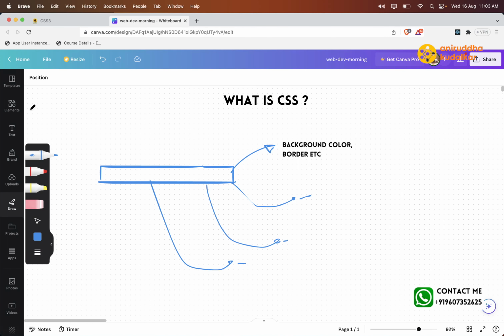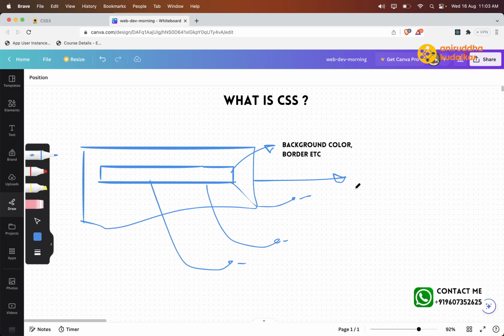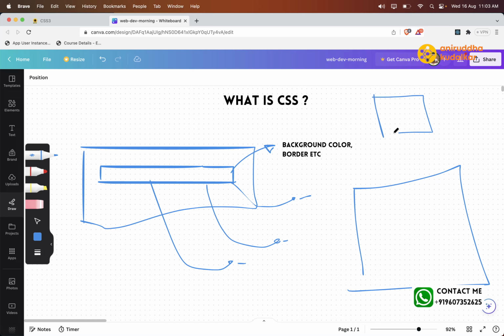What do you mean by this? Now, this input box is available in index HTML, say contact HTML. Another one we have is about us HTML, the same input box is there. Then we would have lots of other HTMLs, and the same input box would be in them. And we need to apply the same style in every page. Are you getting my point? In the contact page also we need to have a red border and some background color. In the about us page also we need this input box with the red border and some background color.